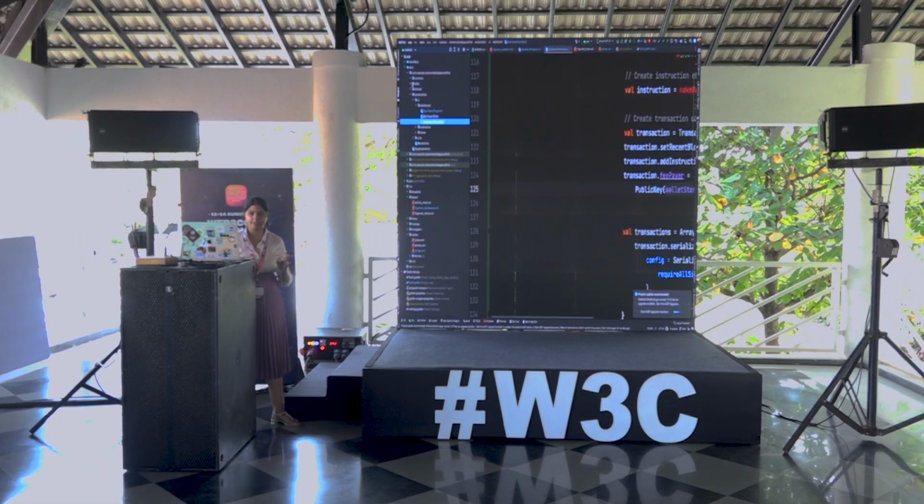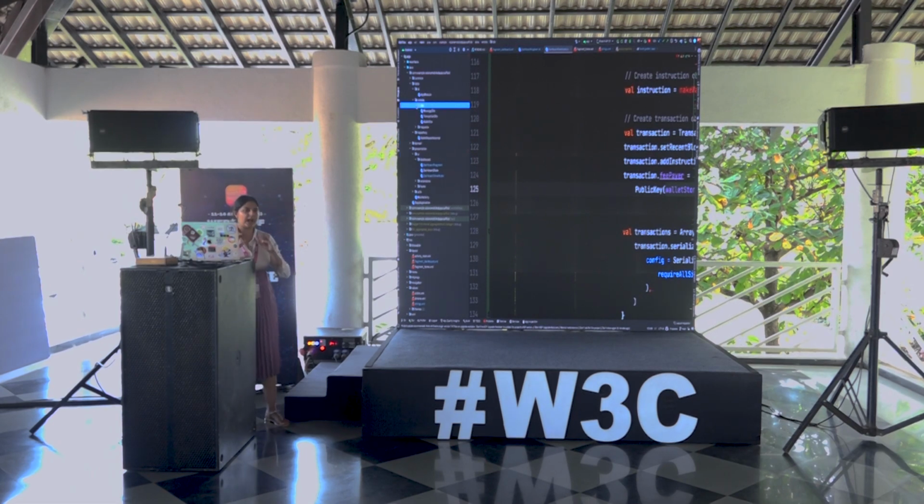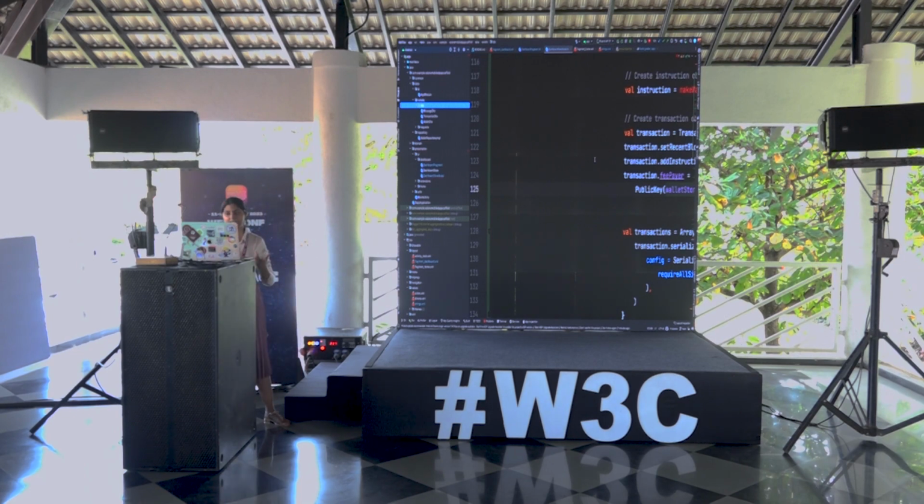If I show you a glimpse, all these files such as DI, remote, repositories, DTO request, are handling everything for us. So what we do is we just write a program ID, create an instruction object and a transaction object, and we send it and forget. It will open the wallet, we don't have to think about it. I've seen the person who made this struggle with it for 2, 3 days, just trying to figure out so many things. So this makes it really easier.